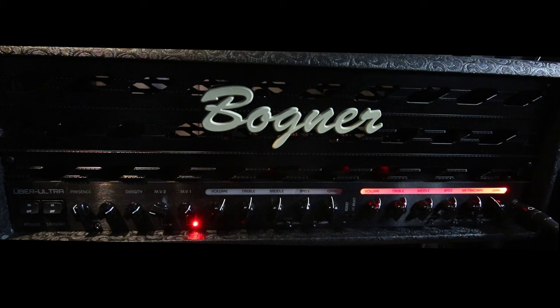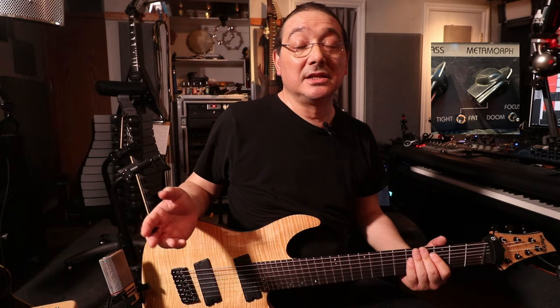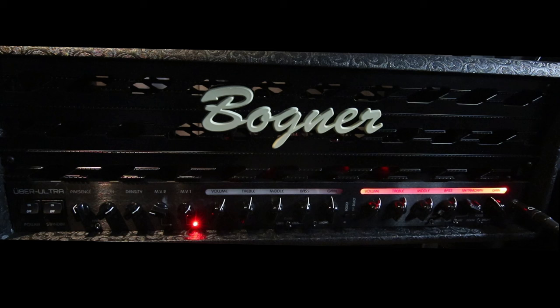Okay, a little less gain, please. It does exactly what I would consider logical: it tightens up the booty on this sound. There's more bottom in, and it tightens it up, and gets it more mid forward, right?